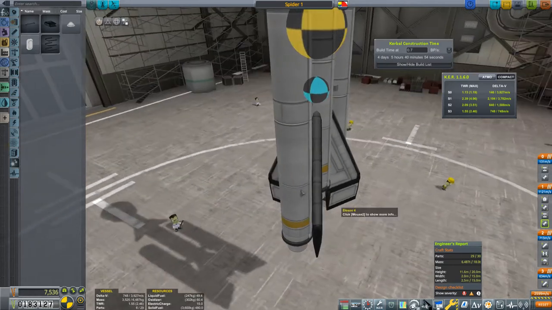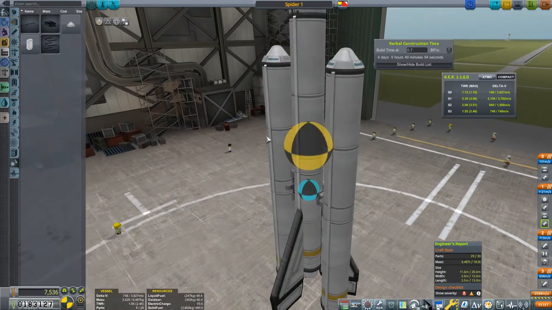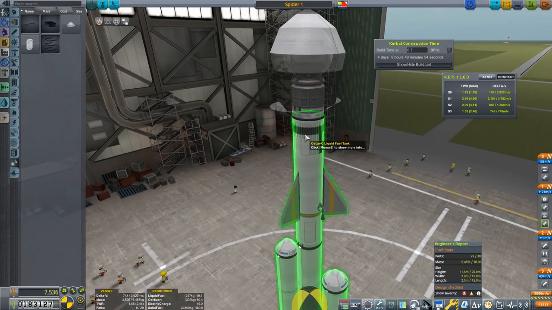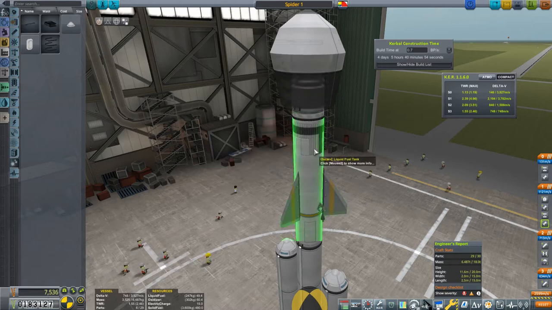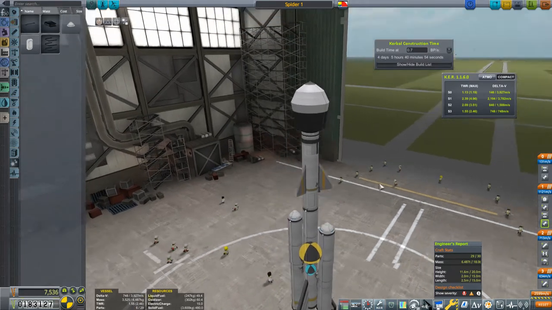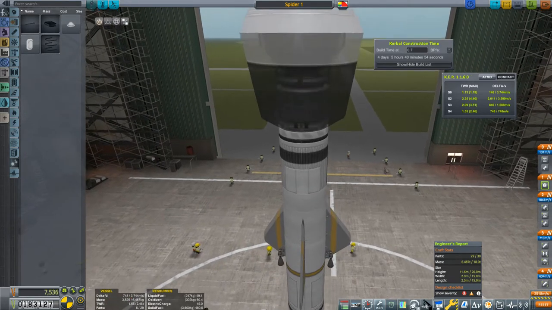Yeah. I don't want to move the fins because I don't want this center of lift to come up any higher. While I'm thinking about it, let's decrease the priority on this fuel flow so that tank will be draining last. Okay. Now, with a redesigned booster, I want to do one thing here.